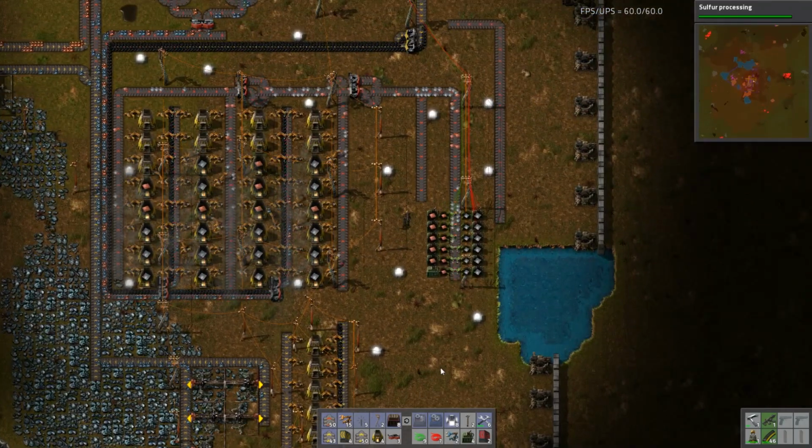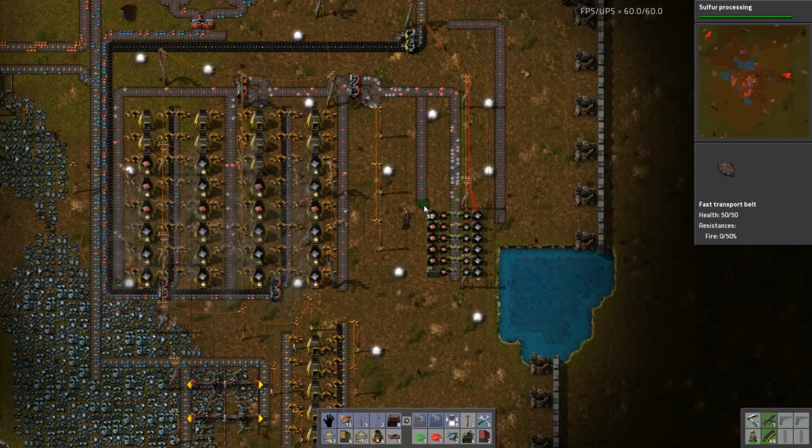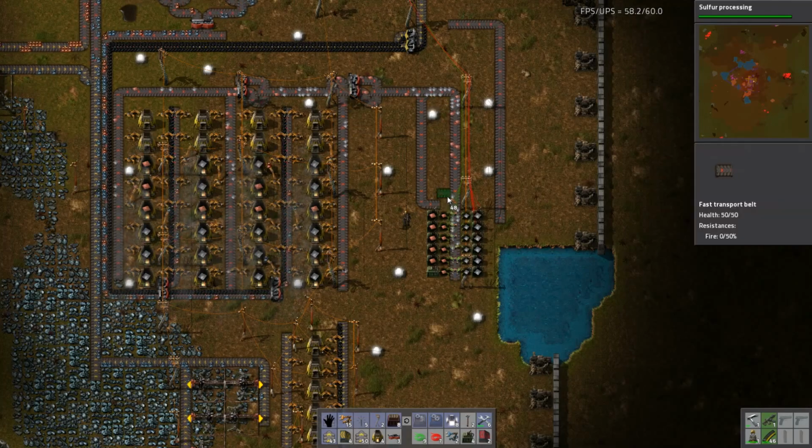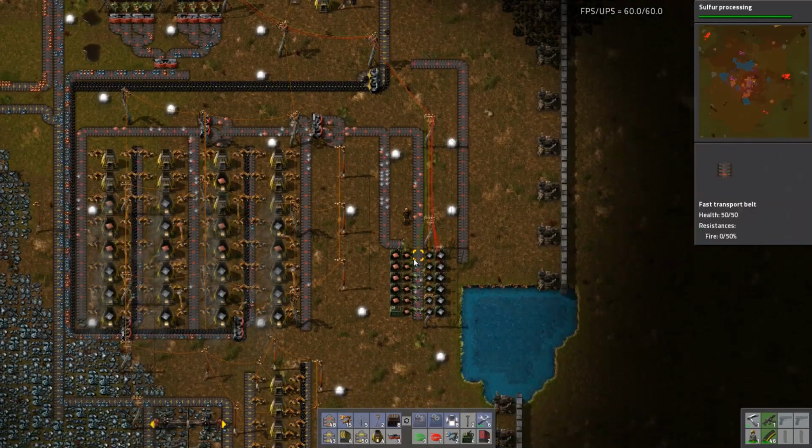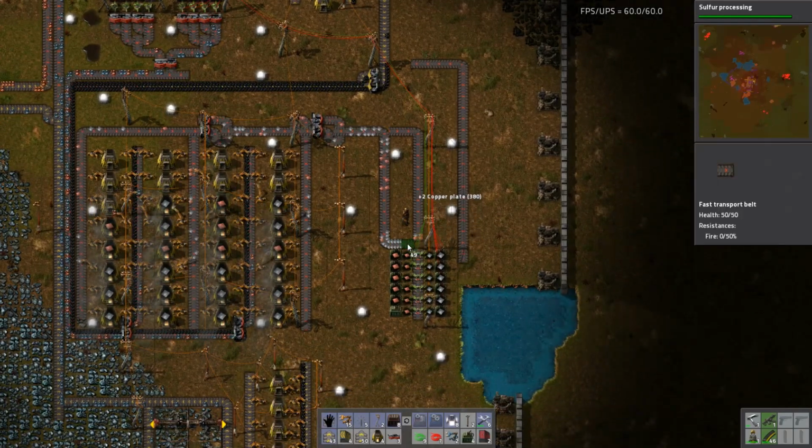We'll see. Let's get this piece in, and then we're going to cut this off. We'll just turn it like that. Then I can get rid of that.